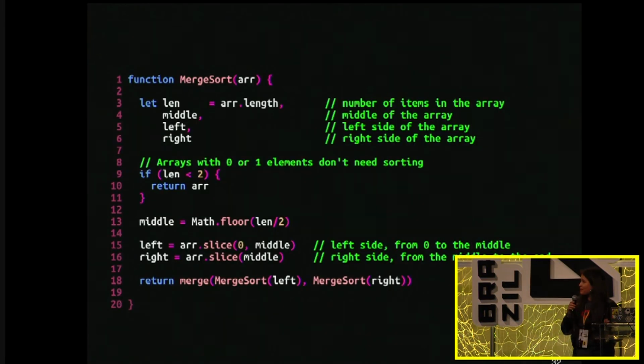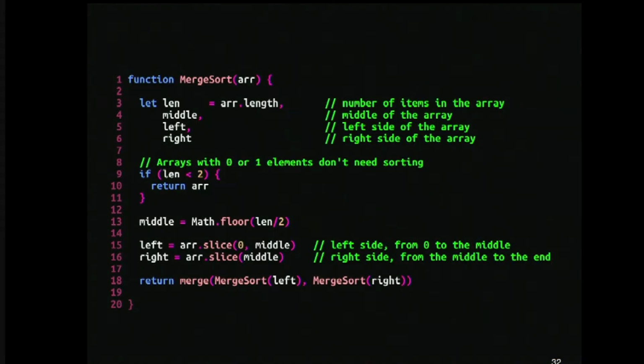And what is a JavaScript implementation? In order to implement this algorithm in JavaScript, you only need two functions, a merge sort function and a merge function that is going to combine back those arrays. These slides are going to be available afterwards, so you can see in detail how this implementation actually is. But what I really wanted to show is that, then again, there is nothing weird going on.